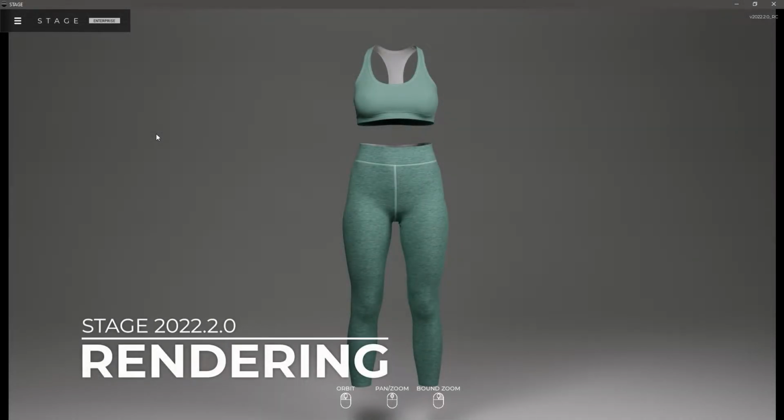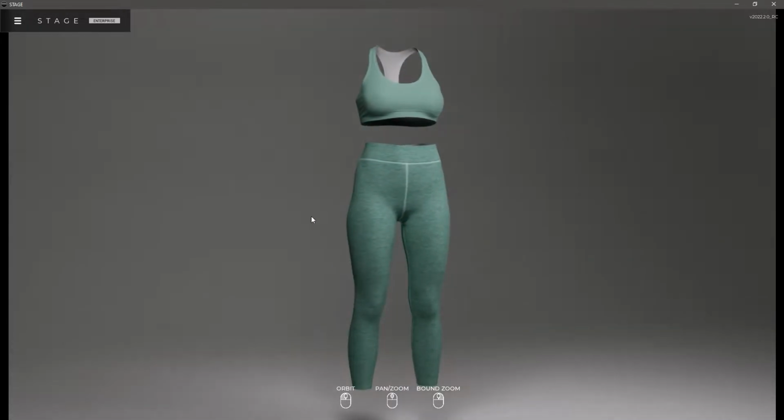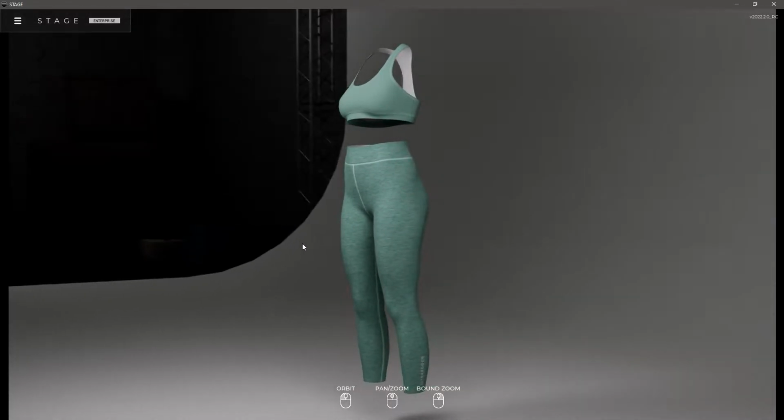So since Stage is a real-time visualization and rendering engine, we want people to understand that part of what we're trying to help with is to make the thought of rendering, or the process of rendering, secondary to the visualization. For example, a lot of times in the production process, you're thinking about the product and you're like, okay, I want to showcase this, but I need to do it by this date, so I'm going to have to start rendering 2 or 3 days ahead of time because I'm going to have turntables, I'm going to have multiple colorways, those kinds of things.